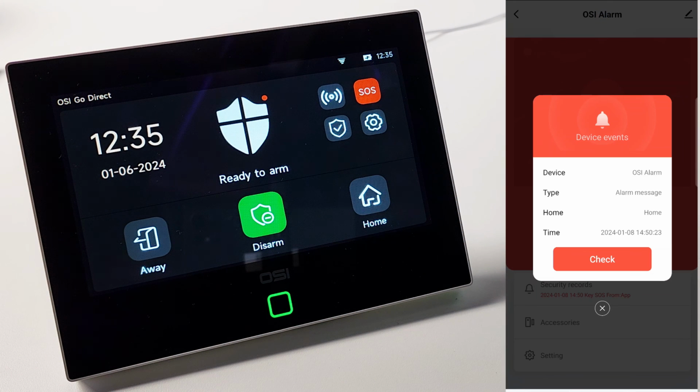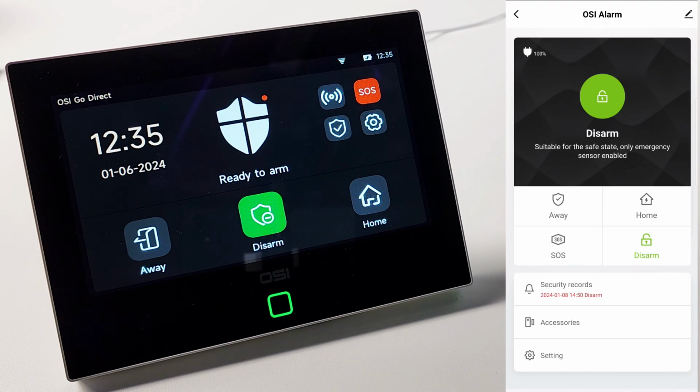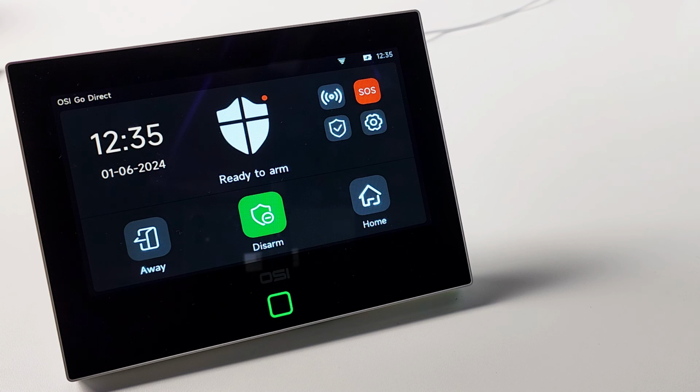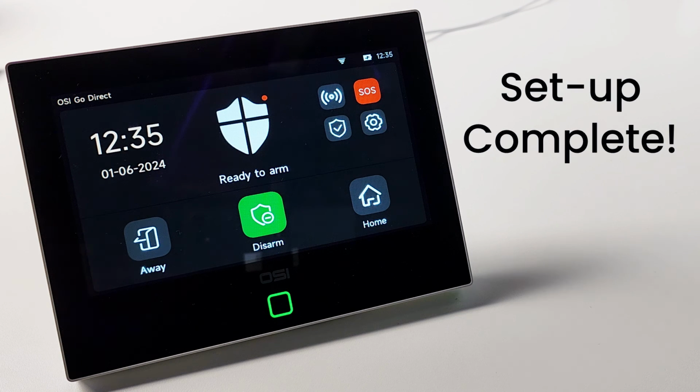The setup process is now finished. Your OSI Alarm System Gen 2 should be successfully connected to Wi-Fi, integrated with the Smart Life app and all your accessories such as the contact sensors, motion detectors, remote controllers, and wireless strobe siren. Next up, I'll guide you through all the various settings and options on the alarm display to ensure you comprehend their significance and enable you to optimize the use of your alarm system.